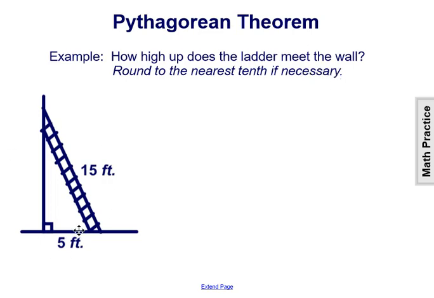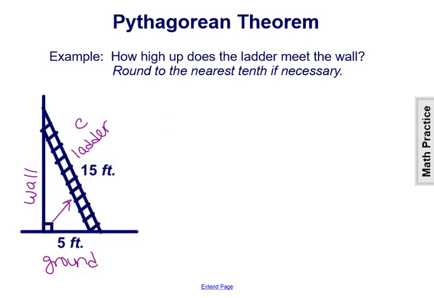But if you notice from our diagram, the ladder is actually forming a right triangle with the wall. In fact, the ladder is going to be the hypotenuse of the triangle because it's across from the right angle that's being formed with the wall and the ground. We have the wall, the ground, and we have the ladder. Now we know that the ladder is 15 feet. That's that length. So we know the hypotenuse length of the triangle, so we can say the ladder is the value of C.